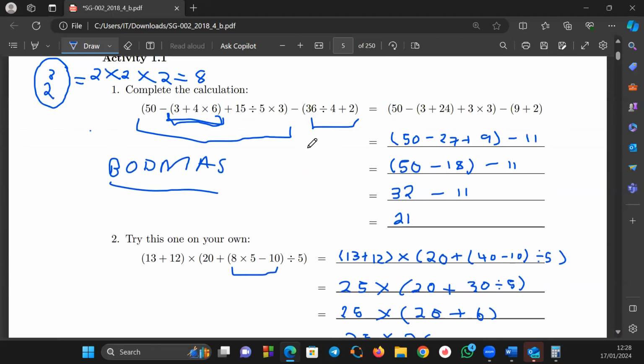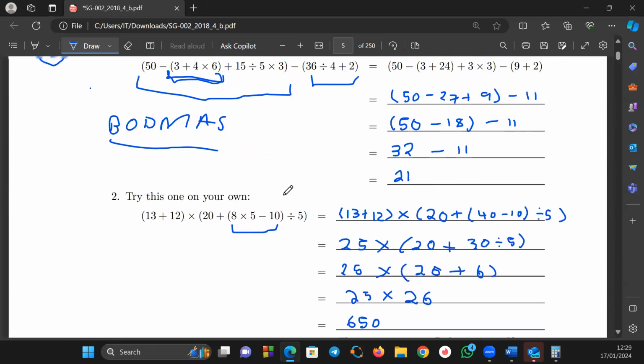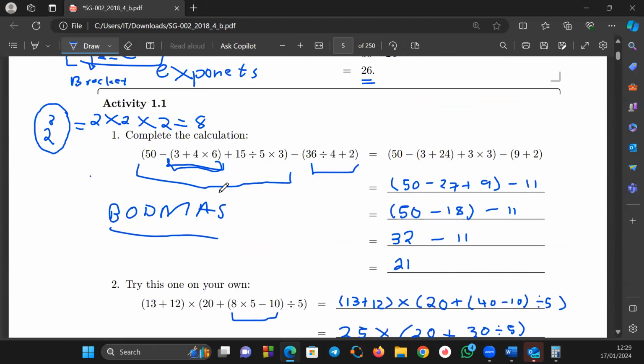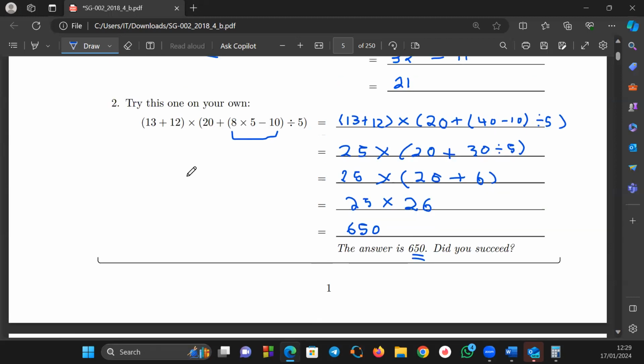So this one, they didn't really tell us what was the answer. But as you can see, when you use this BODMAS rule, it's very simple for you to get exactly to the right answer when you are working with this kind of sum. So this BODMAS rule won't only be helping you to work like this. You will be working with very complicated questions that will require you to use the BODMAS rule.